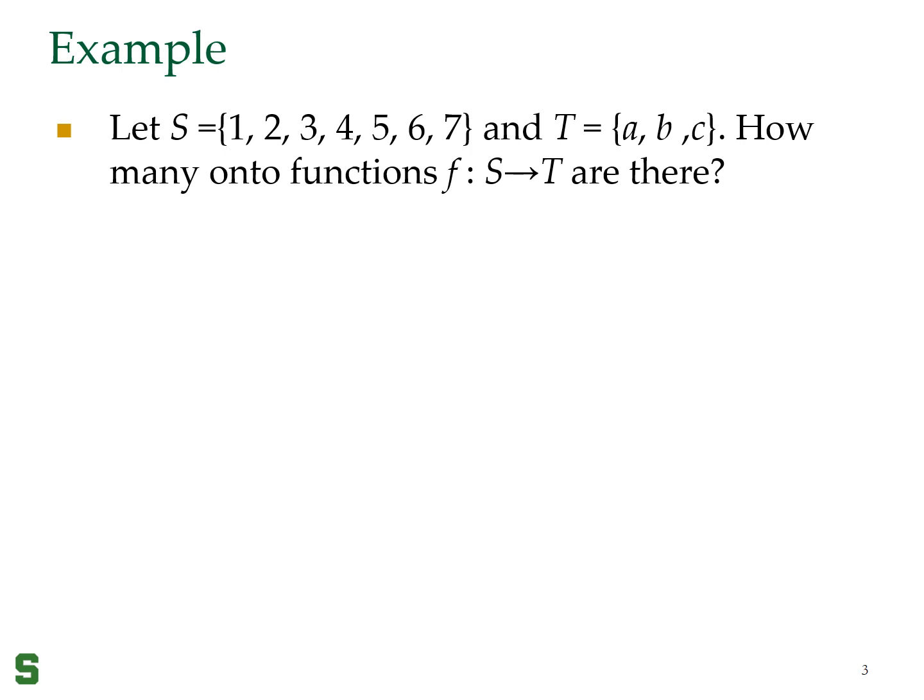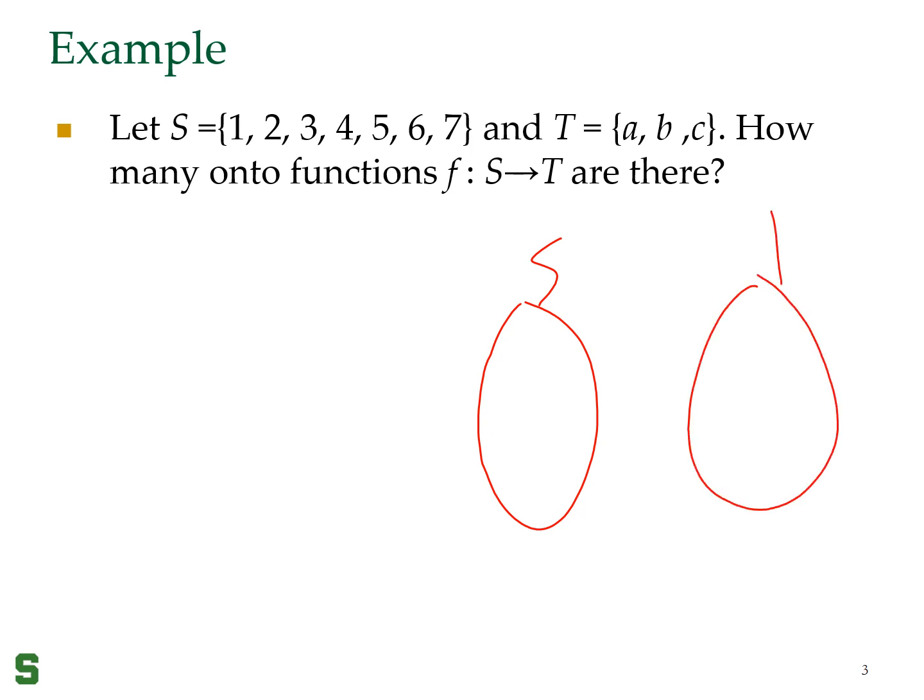So why would a function not be onto? A function is not onto if I have this set S, I have this set T, and nothing comes in here. Nothing comes into the element A. If that happens, then it's not an onto function. Or if nothing comes into element P, that's not an onto function. So we can basically create properties in terms of whether A is in the image of the function or not, and based on that we can figure out how many possible functions that we can have that are onto.